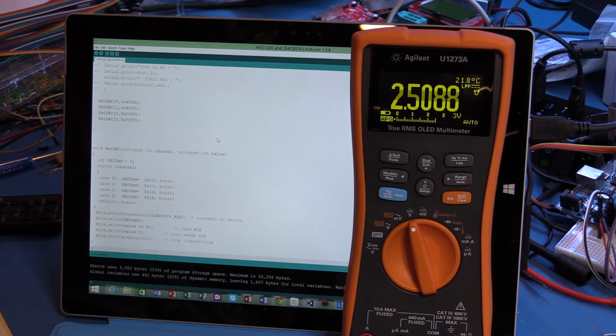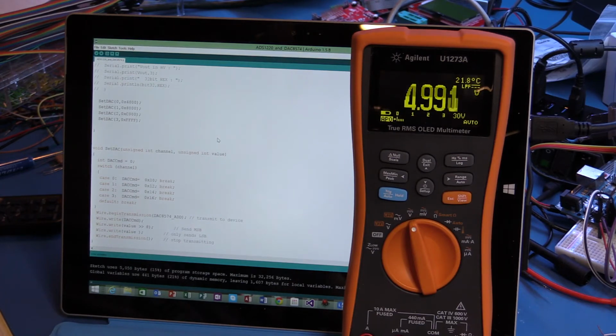That should be 2.5 volts, so 2.509. And channel 3 should be 3.75, 3.758. So certainly within fractions of a percent. And the last one should be 5, and it's at 4.991, so a little bit low. So there is room for improvement, and as I say, you can do this in software. The 16-bit DAC certainly seems to be working there now that we've got the address correct.